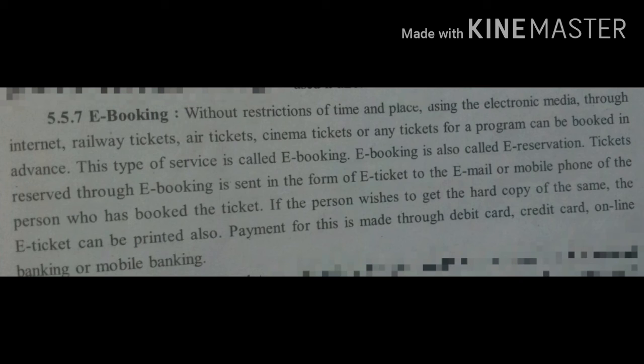Ticket reserved through e-booking is sent in the form of e-ticket to the email or mobile phone of the person who has booked the ticket. If the person wishes to get the hard copy of the same, the e-ticket can be printed also. Payment for this is made through debit card, credit card, online banking or mobile banking.